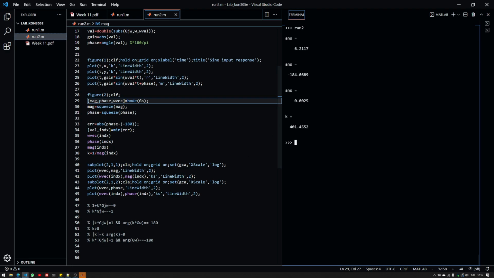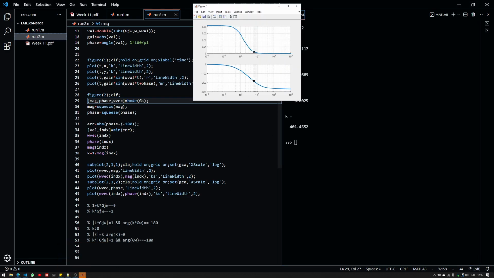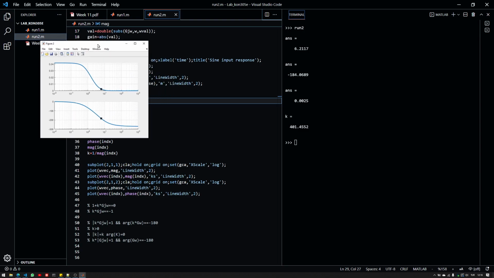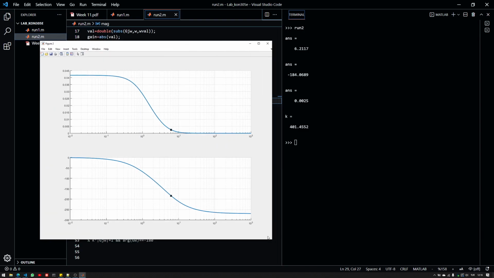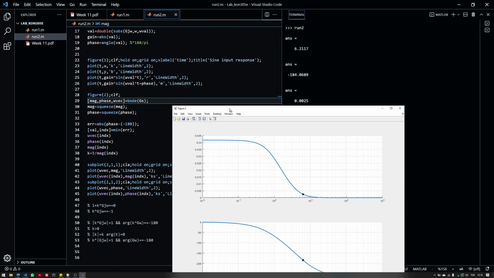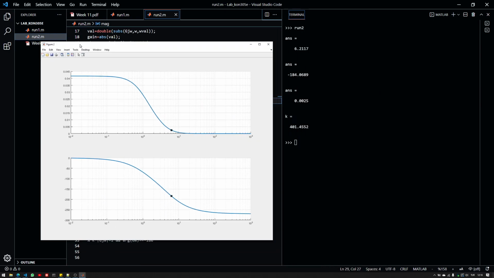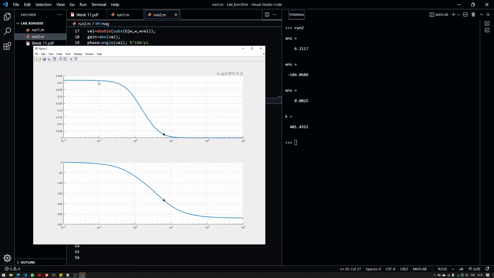We should really avoid it. Now, I've also marked the points here. And this is not decibels. If you use it this way, you have to convert it on your own. You can directly see the gain here, and then you have the frequency in radians, and you can see that this is approximately 180 degrees. And then this is the gain that we're looking for.